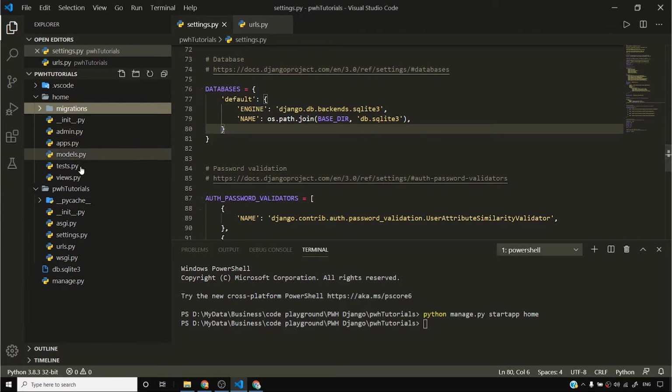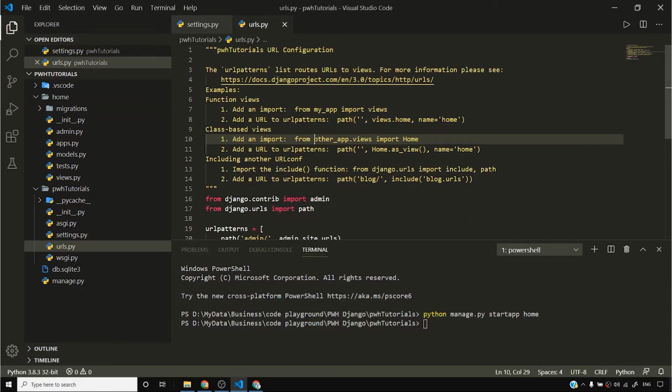I am going to directly jump into urls.py of PWH tutorials. You'll say, wait a minute, why are you going back to urls.py of PWH tutorials? That's because this is the place where Django starts the URL parsing. So if you enter facebook.com/about, your Django project will look into this urls.py, the urls.py under PWH tutorials, which is your Django project. Django will say, okay, let me look into urls.py and see if any URL pattern is matching. Now this might get confusing, so let me explain it once again.